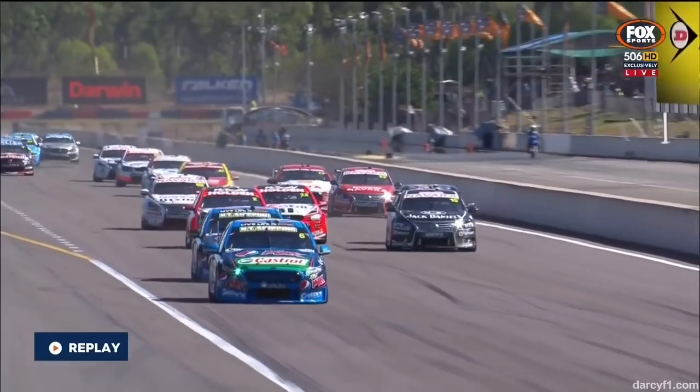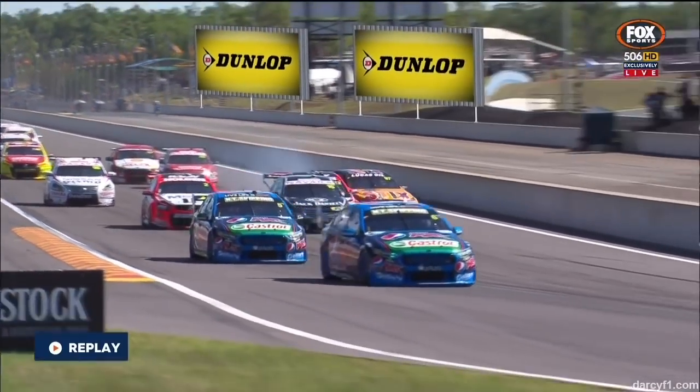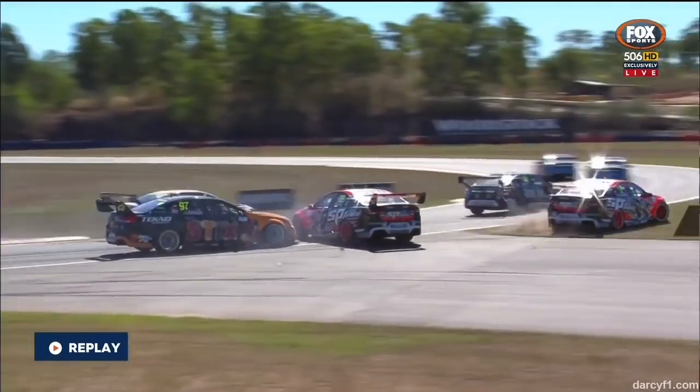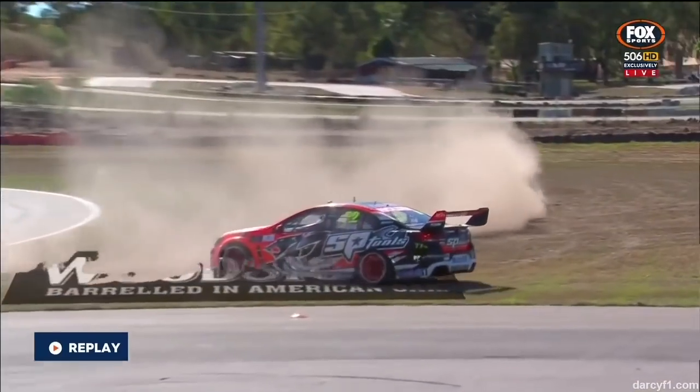So the victim. Let's have a look at what happens down here at turn 1. So they're all jinking, and I think it's because James jumps to the left of Rick. And I don't reckon he knew that Van Gisbergen was necessarily down there. What happens? This is from that. It doesn't look like there was a touch. No, there's somebody else off the inside there. Goodness me, it's his teammate. Oh dear me, that's Jason. Now, I wonder how that's happened.